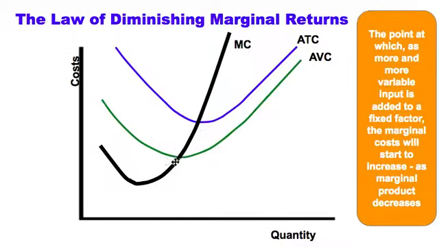So at this point right here, we should know this, because MC is the sucker punch of curves, right? We know it should always hit AVC and ATC at its lowest point, and this will help us later. We'll explain that in the shutdown price videos.